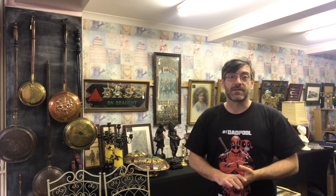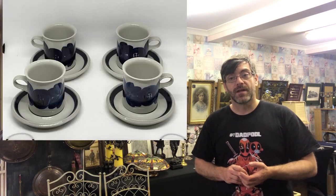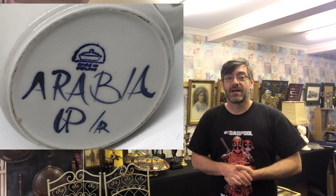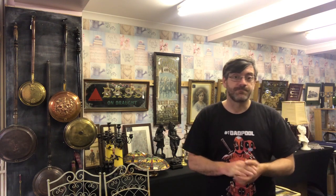Bessemer Road has got little shops all the way around that used to be businesses — now house clearance people have taken them on. In one unit I found a blue and white coffee set: four cups and saucers and a coffee pot. I knew what it was, and when the lady said it was £20 I took it straight away. I examined the coffee pot — that's the money piece — paid my £20 and went home.